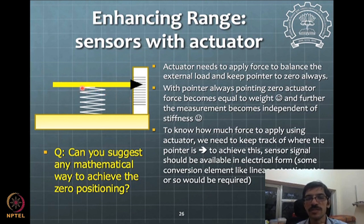Okay, you see, this is a big advantage that you get by doing this. So now one can think about this concept in a little more detail and say, oh look, if I'm putting this actuator here, how do I know what actuator force I should apply? That will come from some kind of a feedback control law.